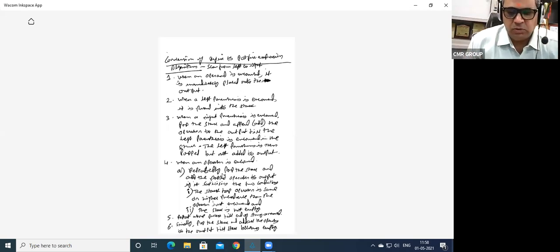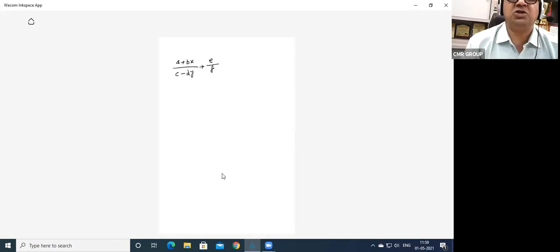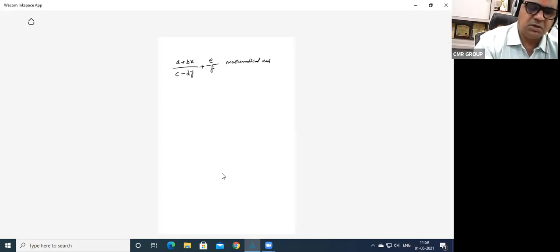Before closing, I would like to revise your PPS, this one, when we have done the infix expression to postfix expression. Assuming, for example, there is a plus b x by c minus d y plus e by f. Let us take this as an expression. How to write this mathematical expression? This is a mathematical expression. I have to write now the C minimal expression. How to write the C minimal expression? We have seen unnecessary brackets. We should not have them, right?